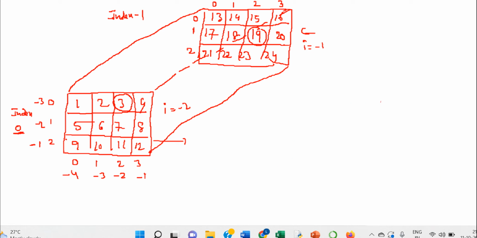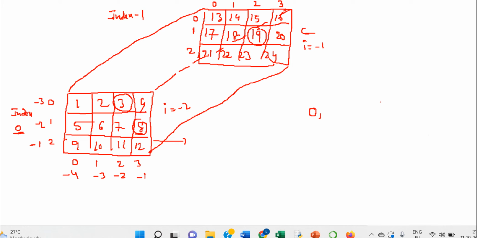Suppose you want to print this element, you can print it in multiple ways. You can use the positive indexing, purely the negative indexing, or a combination of positive and negative index. Suppose you want this element printed. This is in the 0th 2-dimensional array, which is positive indexing.